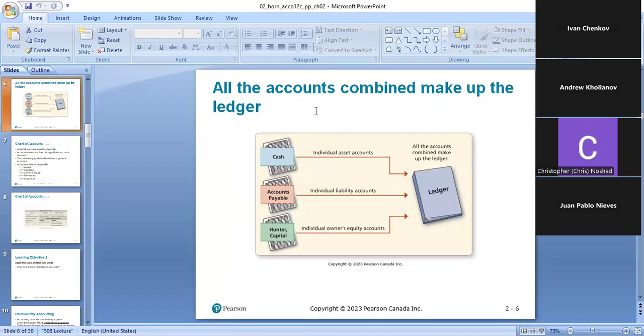So again, different accounts, it's going to go to that ledger. For every account, we're going to have a journal, which is going to tell us what's happened in that particular account. So for cash, for example, you're going to see on the trial balance that you have $1,000. And then you're going to wonder where you got that $1,000 from. Now you open the ledger and you have to find the account cash. You open the ledger, you found the account cash. In the account cash, you're going to look at the journal and see what's happened with the cash, in chronological order.